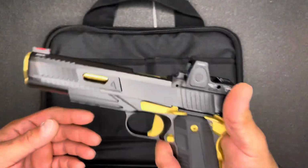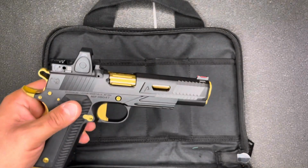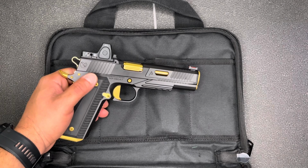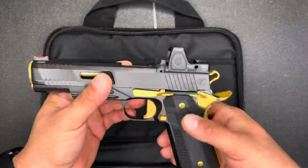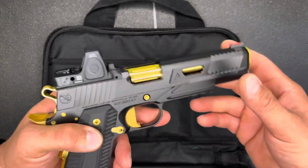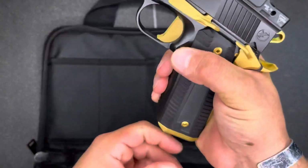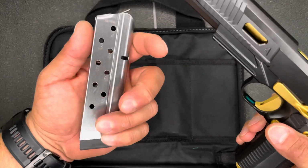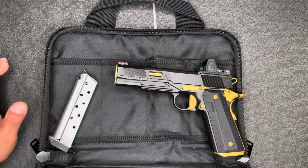But this thing's got some substantial weight. I don't have the weight specs on it. Let me see if I can look that up for you. So the weight on this gun is going to be somewhere around 40 ounces. Barrel length's 5 inches. Of course, it's going to hold 10 rounds of 10 millimeter, if I'm not mistaken, or 9 rounds. I think they're 10 round mags. We're kind of doing this by the hip.